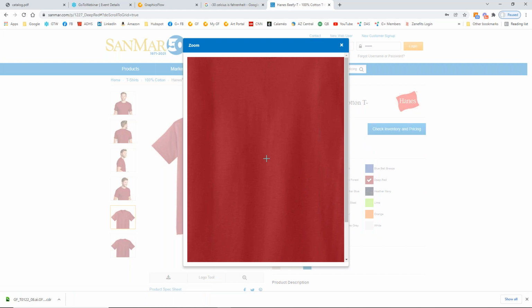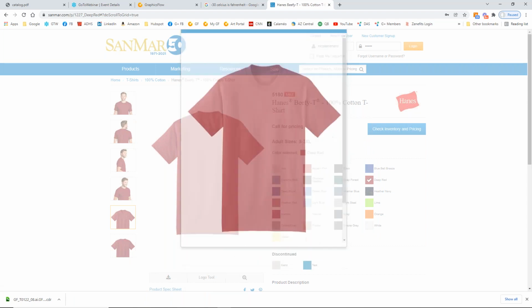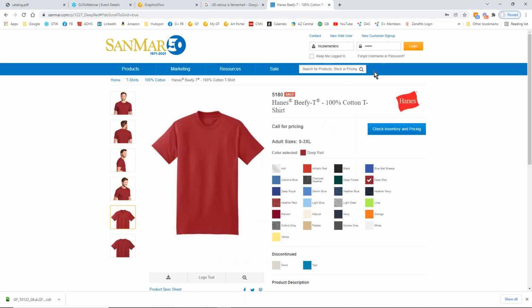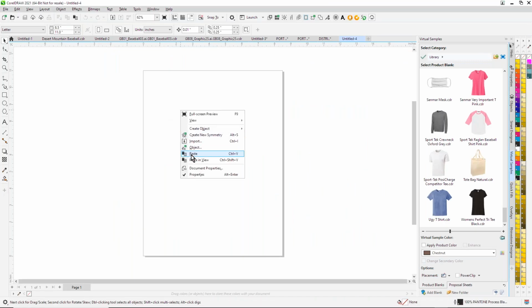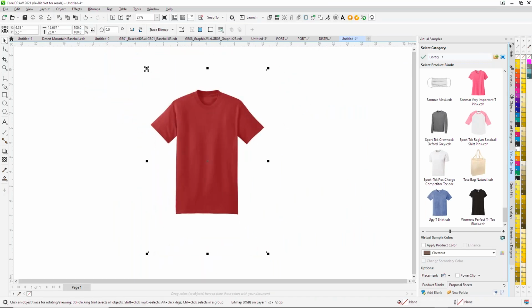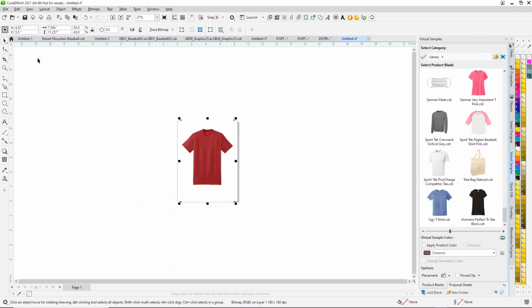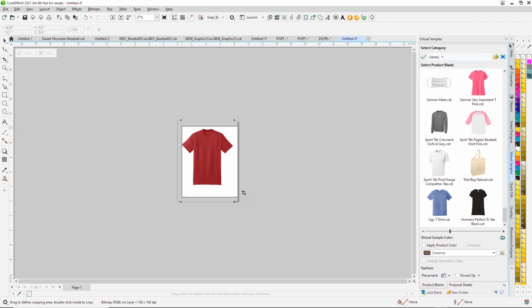This is what I'm going to right click to copy. Copy image. What is this? Hanes Beefy Tee. What's the color? Deep red. Okay, so we're going to go over here and paste this into Corel. I can make it smaller. And then I'm going to grab my cropping tool and crop out this white area here.